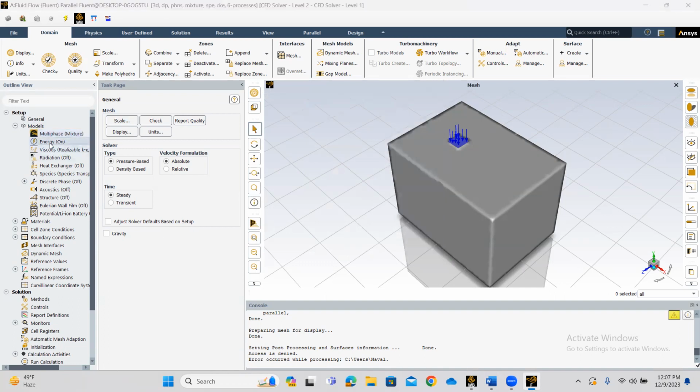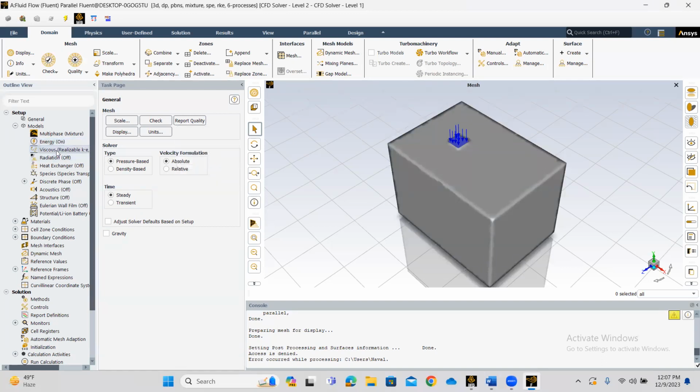Okay. So the second step is the energy equation. When we are going to do a simple CFD analysis, computational fluid dynamics, like water flowing inside a pipe, and we are only considering the velocity and the pressure, then this energy equation is turned off. But when we want to consider the temperature difference occurring in the model and the phase change, then we turn the energy equation on, right?